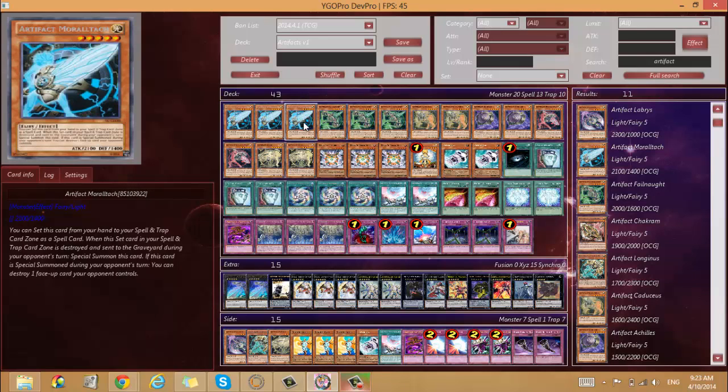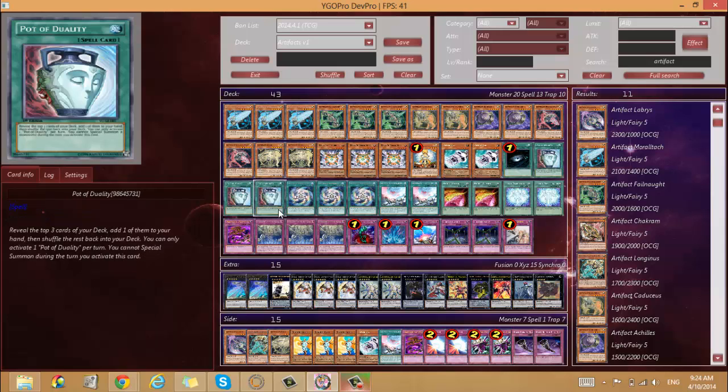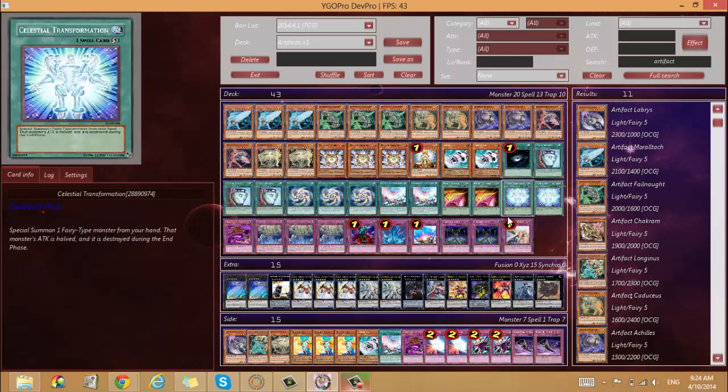Same thing with Moral Tech. You activate the Celestial Transformation while your opponent's doing something, and you special summon the Moral Tech. And then you just pop right there. Your opponent didn't expect it, because you had it in your hand, maybe searched it in your hand with Duality, they don't know if you set it or not. So, I really like this card. It makes the monsters that could possibly be dead in your hand into an extra surprise for your opponent.